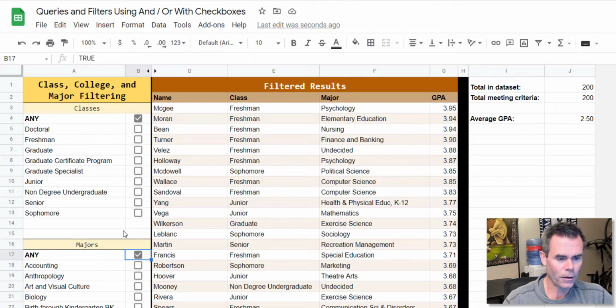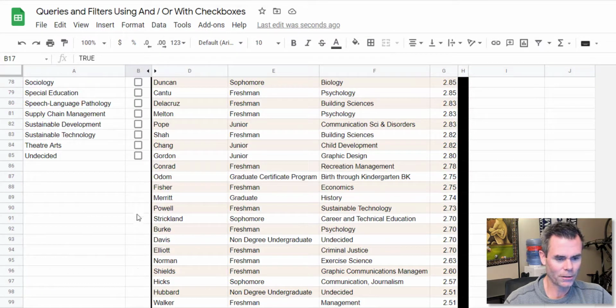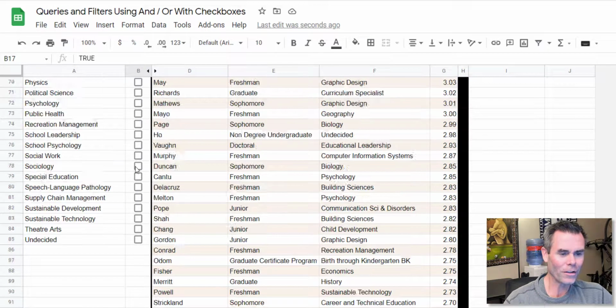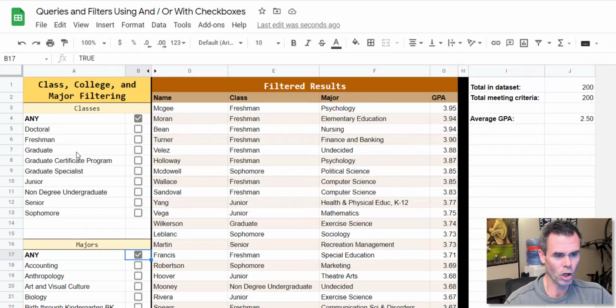The other thing that's kind of fun here is I've got conditional formatting. There actually is a hidden checkbox here, and I've got hidden checkboxes down through here as well. They're not hidden so much as the font color is white and the cell color is white, so you can't see it. And the reason I did that is because right now we've got a large list of majors. We've got a good number of classes here. I think if I go in, I'll show you what I mean.